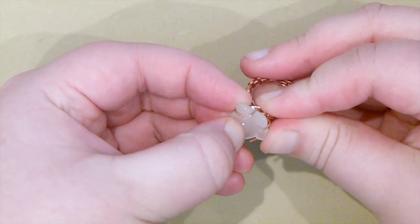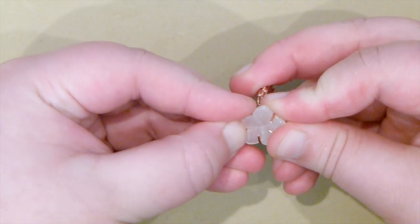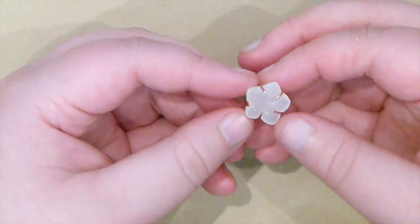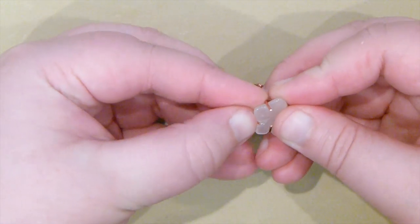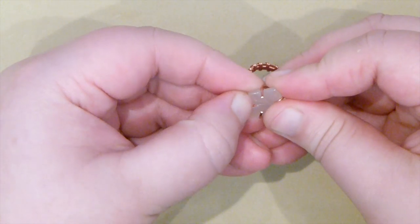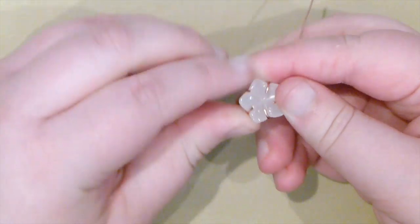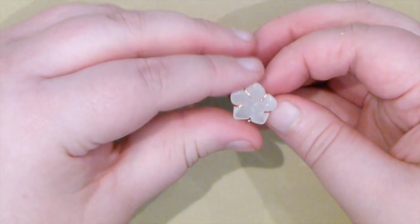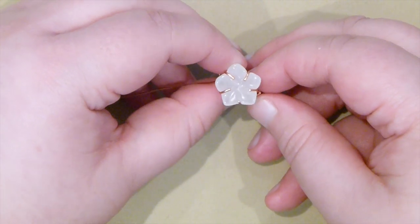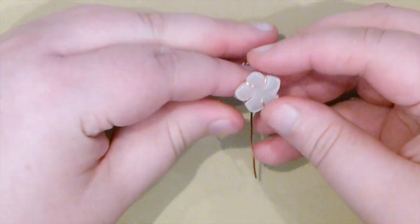As you can see, it's quite easy to just press them down around the stone into the grooves. Obviously if you have something where you don't have grooves, then you just place them where you want them to sit. And I'm just looking at this and thinking, I think the length is pretty good.